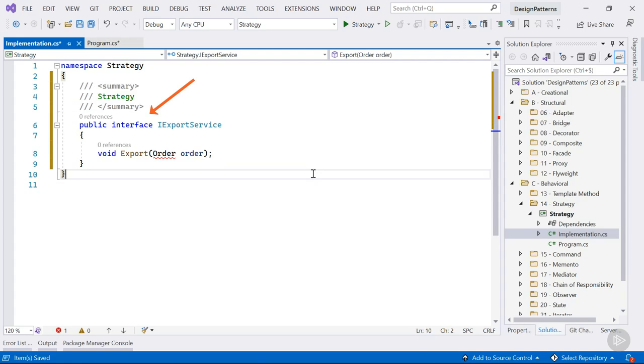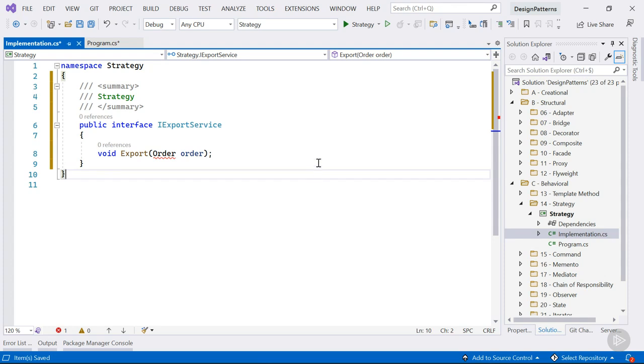We're using an interface here, but the pattern can also be implemented with an abstract base class in case you want to provide some out-of-the-box implementation of parts of its functionality. I defined one method on it, export, which accepts an order object, as it needs its data to be able to export it. This is just one way of providing an interface to the order data. Another way could be to accept just the property values that need to be exported. In our case, we're mimicking that we need access to all properties of the order object. We haven't got that order class yet, but we'll get to that.